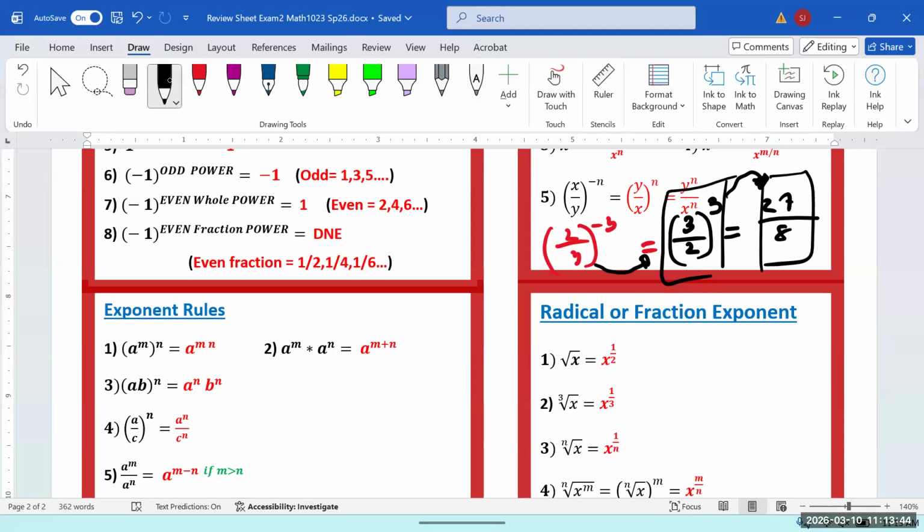For example, I can give you 2 cubed times 2 to the, let's say, 10. What's the answer? 2 to the 13. And 13 is a big number. There is no way you can multiply 2 times 2 times 2 times 2 times 2 times 2. So for big numbers, don't do anything. Just leave it. For smaller numbers, like any number that is 5 or less, work with those. And if you have something bigger than 5, don't do anything. Leave them alone.